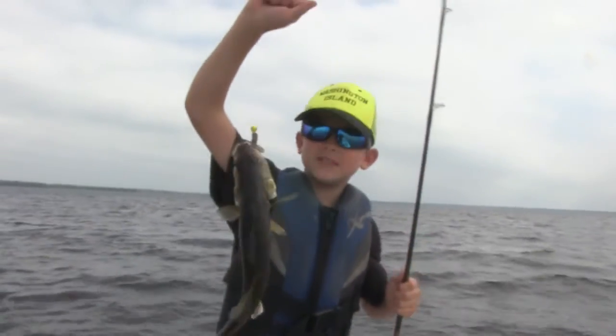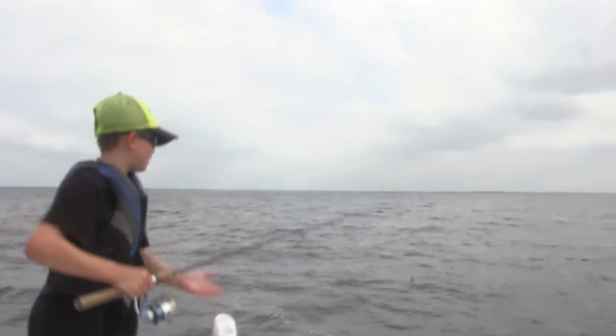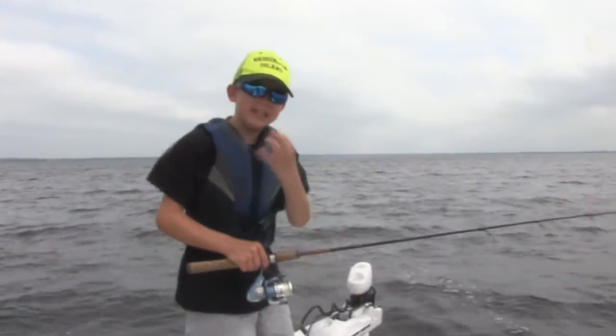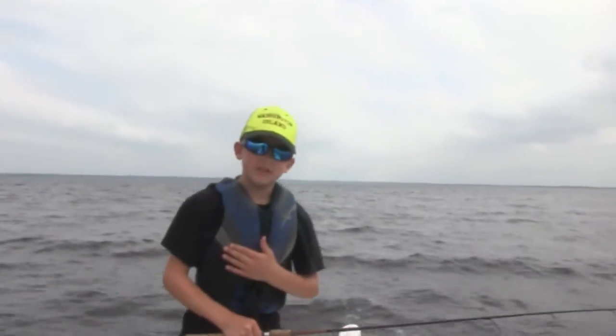Whoa. See, look at this. That's how structured fishing does it. One cast, one fish, boom. But with this soft bait or jig that you're using, you have to let it sink to get the right depth control to get these fish on, if there's a school or scattered out fish.